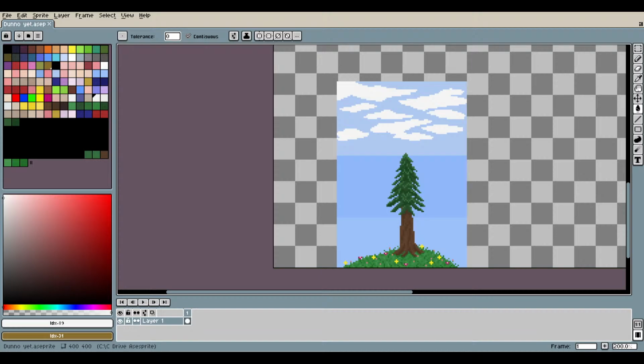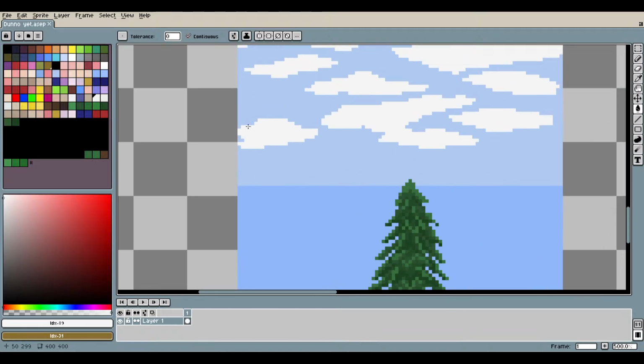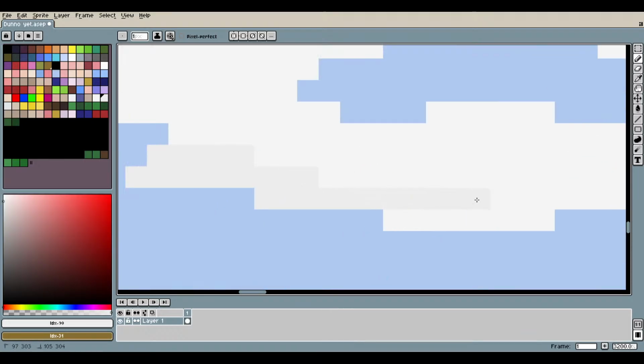Need to add some, put some silver on it. A little bit of a lining of the clouds. The tree doesn't need any silver. Show up enough. That works.